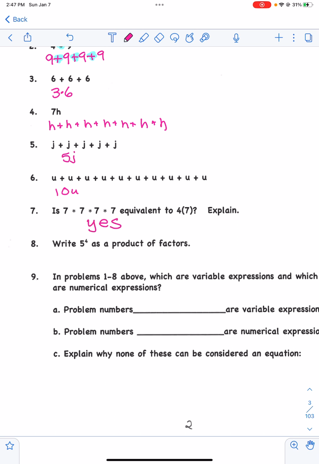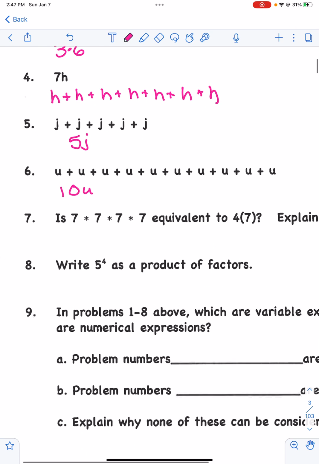4 times 7 is just a shortened way of writing that. Oops, and actually I made a mistake. How embarrassing for me. I didn't notice. I thought that these were plus signs, and they are not. Feel free to laugh at my humiliation. So they would be the same if it said 7 plus 7 plus 7 plus 7. It does not say that. So really, this goes back to our last unit. This would be 7 to the power of 4. Go ahead and try 8 if you still need to.